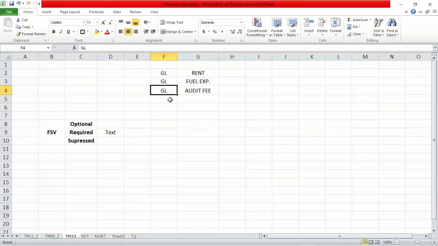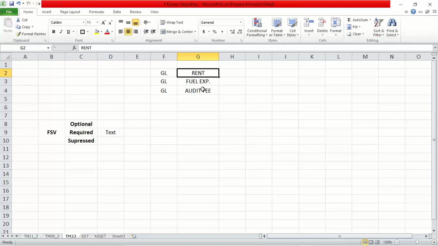So if you see the GL balances, you will come to know that multiple transactions are there. In this financial year, these many transactions are posted. So now the transactions are going to be posted against a particular GL account. What will happen, guys? This GL, first of all, we have to set up in SAP. How to set that up, I'll show you. When we have to post a transaction for rent, it is going to be posted against the rent GL. For fuel expenses, it is going to be posted against that GL. Okay, general ledger, right?